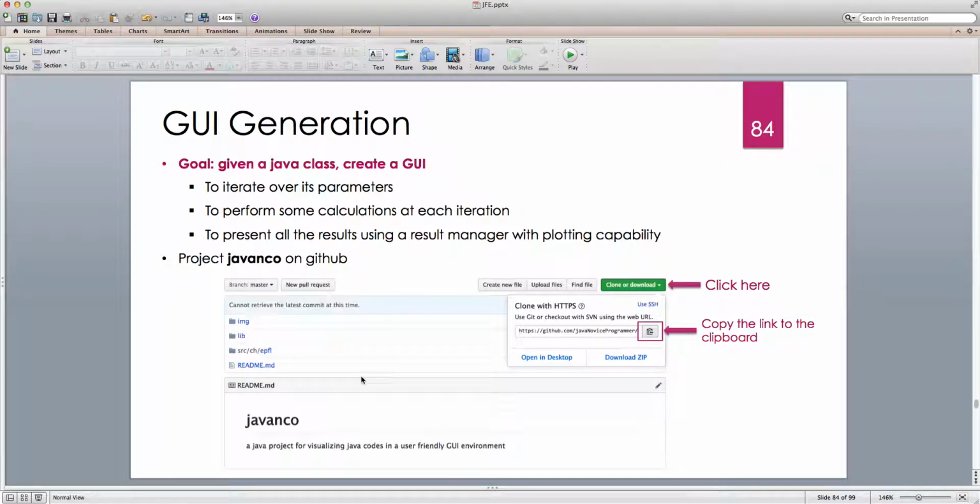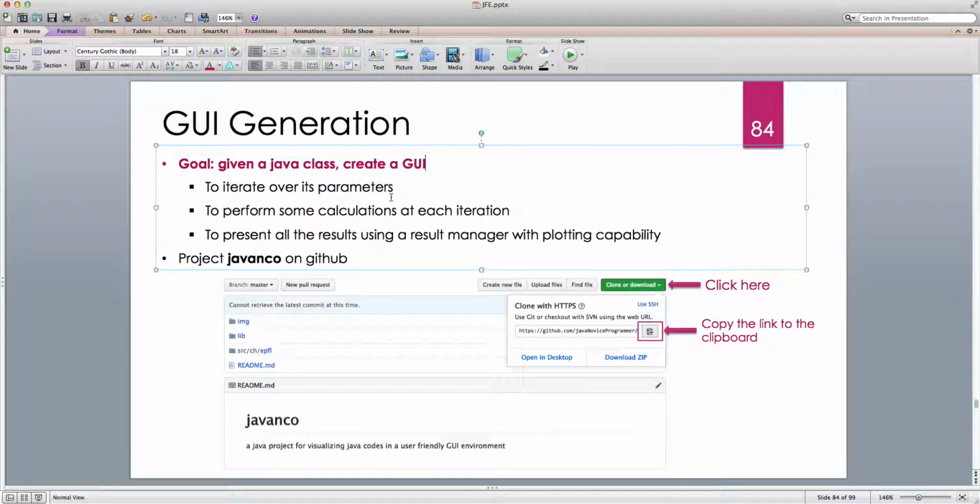So this is based on a project on my GitHub. It's called Javanco, and basically the goal here is that if we give it a Java class, we want to create a graphical interface for it.